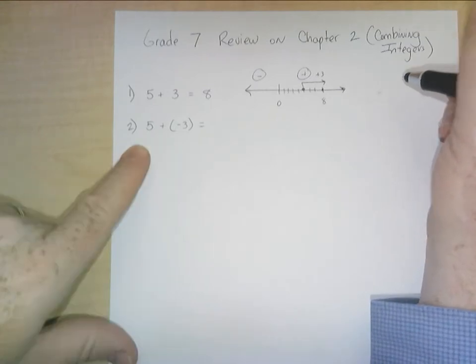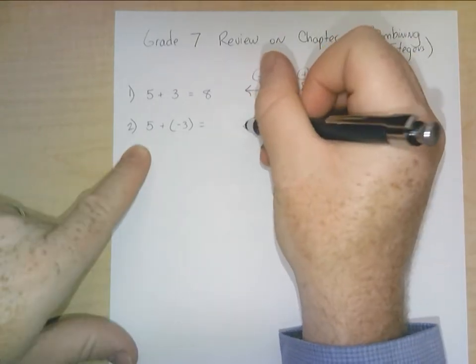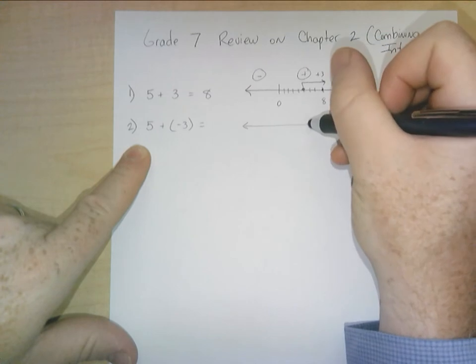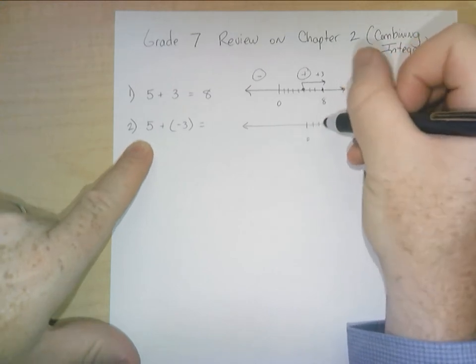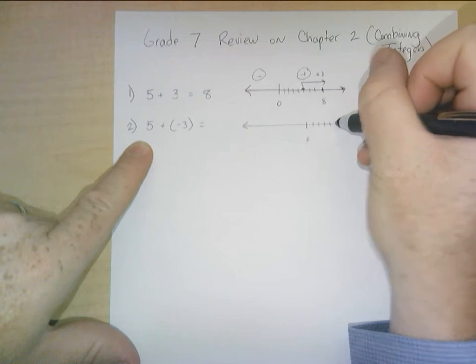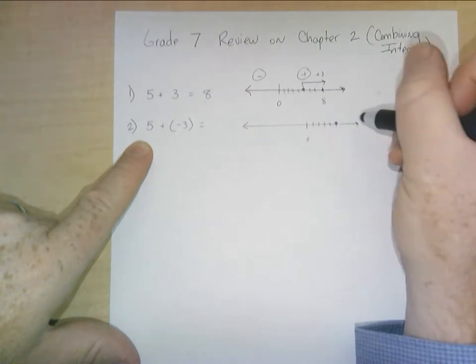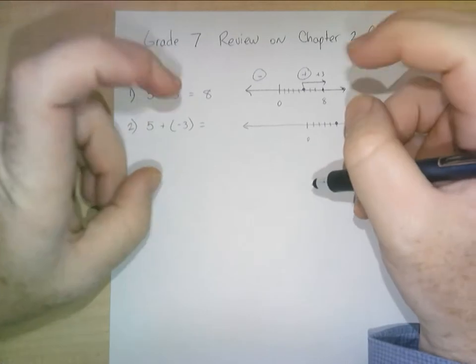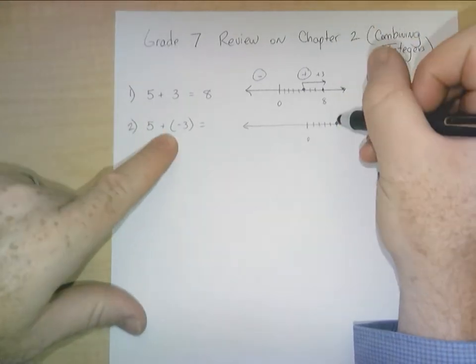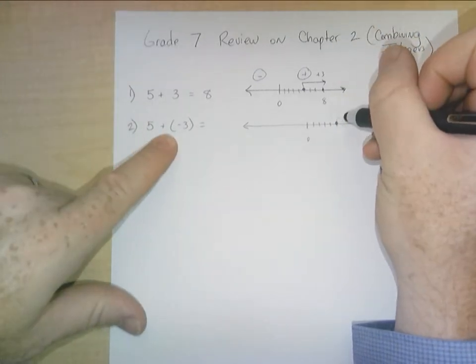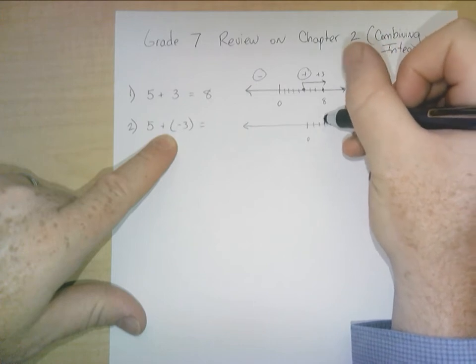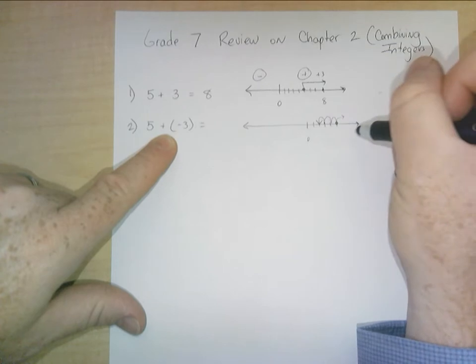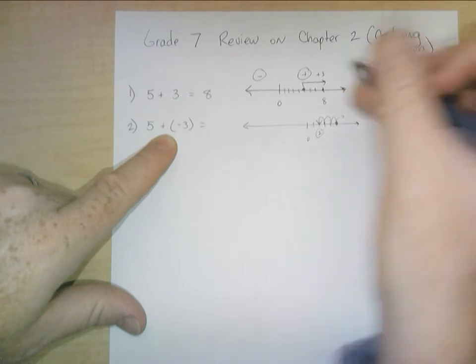Here it's the same thing, except our number line has expanded now to the negative realm, if you will. And if I'm at 5, when I add negative 3, you're not really adding negative 3. You can't go in this direction if you're adding negative 3. You're actually going this way. So 1, 2, 3, you're going to end up going over here to where it's positive 2.